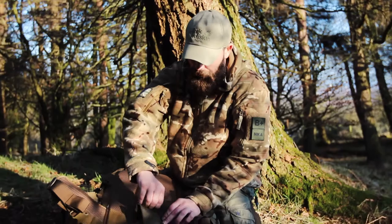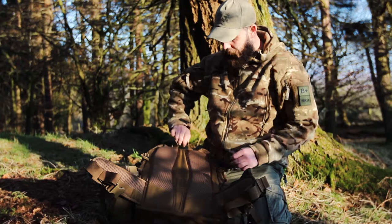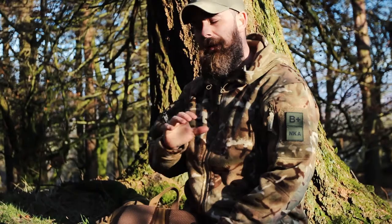Again, I've just got a wee dump pouch on this molly bit here to add, I can pick up kindling or whatever I'm doing as I'm going about my business. So that's a really cool wee feature. So that's the back of the day sack, and a really robust carry handle here. This actually feels solid. And what I like about it, when you pull it, you're not seeing the day sack stretch or the thread stretching. You don't feel that the day sack's under excess amounts of duress when you're picking it up. It's just a good robust bit of kit.